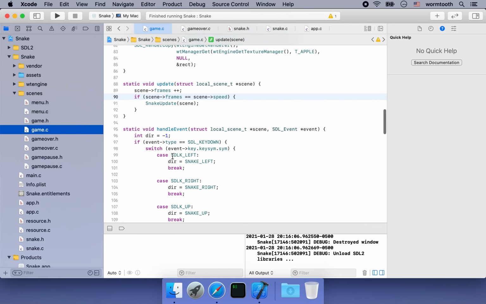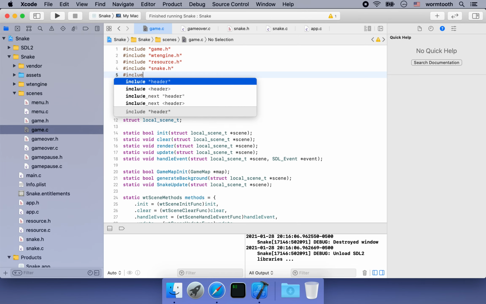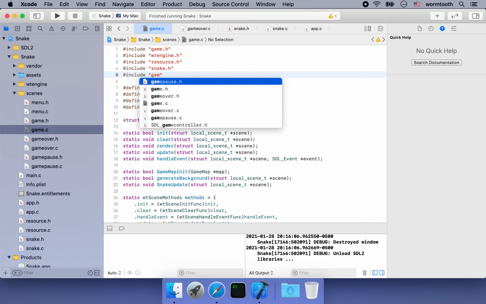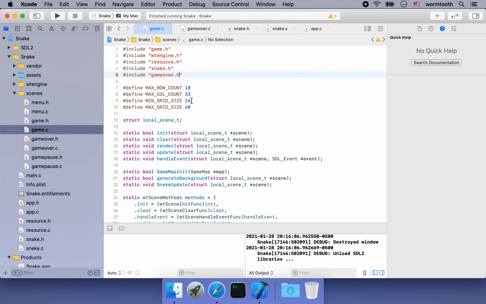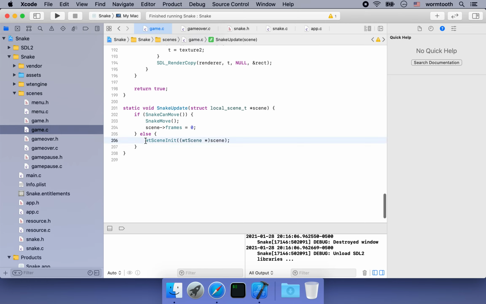In order to make it work in our game scene, we're going to include this game over file into our game scene. And then in the snake update function, instead of starting the game directly, we're going to change the scene to the game over scene.